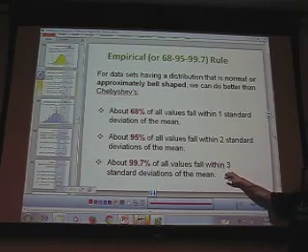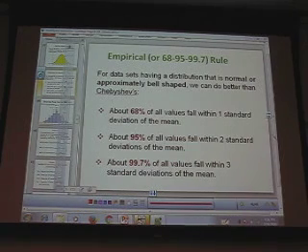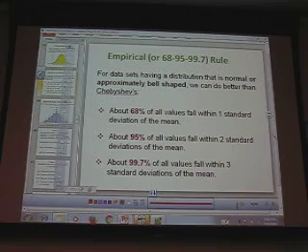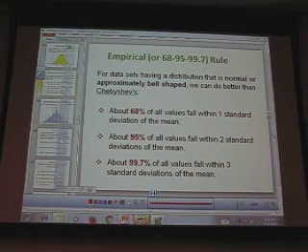Within 3 standard deviations, Chebyshev says about 89% to 100%. This one says about 99.7%. So it's a lot more specific. It gives you right around 99.7%. Might be off by 1% or 2, but right in that neighborhood. And then it also talks about 1 standard deviation, which Chebyshev doesn't cover, which it says is approximately 68%, right around 68% fall within 1 standard deviation of the mean.